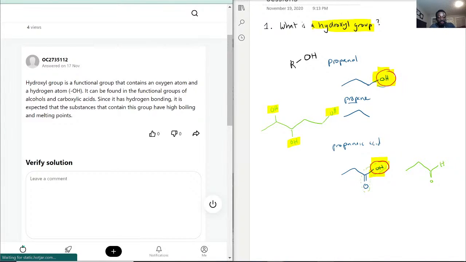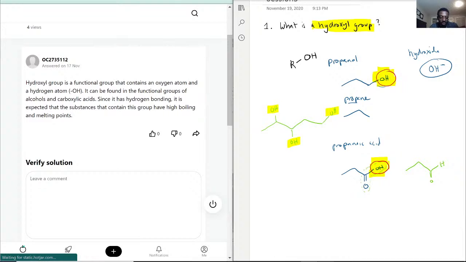So a hydroxyl group is a functional group that contains an oxygen and a hydrogen, so that OH. And it's cool because hydroxyl sounds a lot like hydroxide, which is just OH minus. So if you're having a hard time remembering, this is a hydroxide ion, so OH minus. And I hope I'm saying that right. Hydronium is H3O, and hydroxide, yep, OH minus, that's a hydroxide. So they're very similar in name, so that may help you remember that.